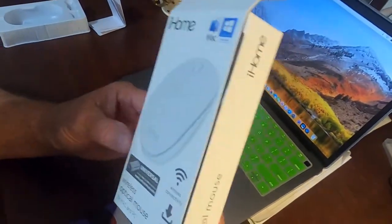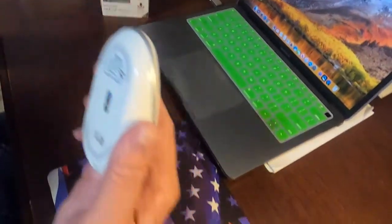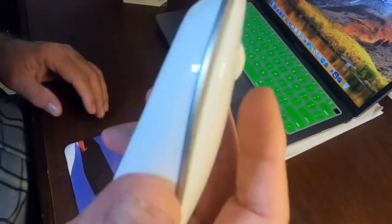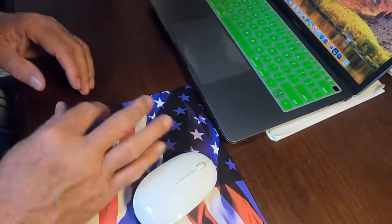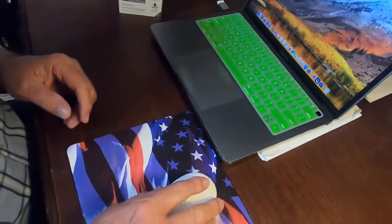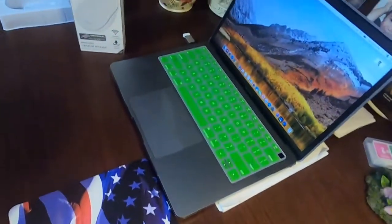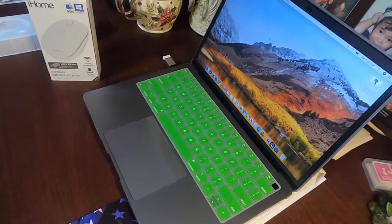It's a nice system, and I suggest that when you get into the habit of, when you're through with your computer, the switch is right here. You just throw it off, and you save your batteries, and they should last 6 months to a year, depending on how long you use it. And it's a nice little mouse. We like it. It makes our laptop easier to use. We enjoy it. As you can see, the cursor's moving back and forth right there, right now.